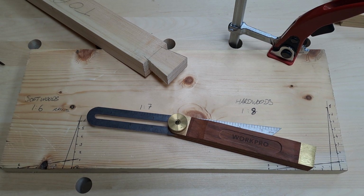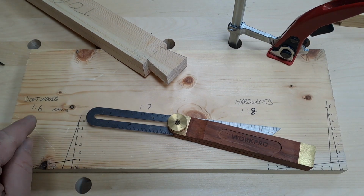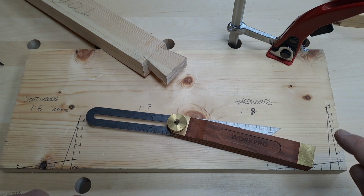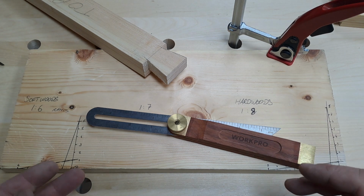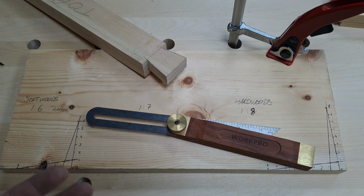Hi, in this video I'm going to show you how to prepare to mark out your dovetails. Now for dovetails, they're typically marked out in a ratio. So for softwoods we'd have a ratio of 1:6, and in hardwoods we'd have a ratio of 1:8. Now I'm going to draw out how to do it on a ratio of 1:7.